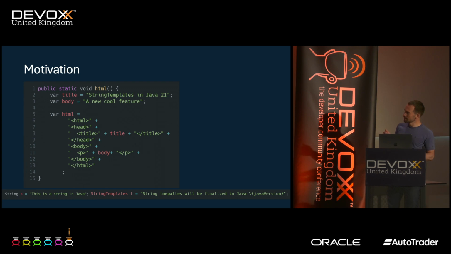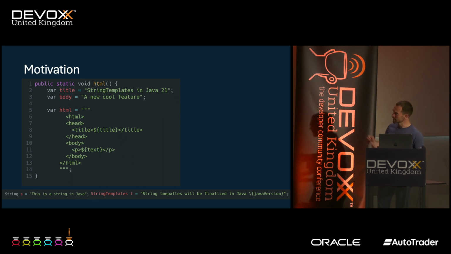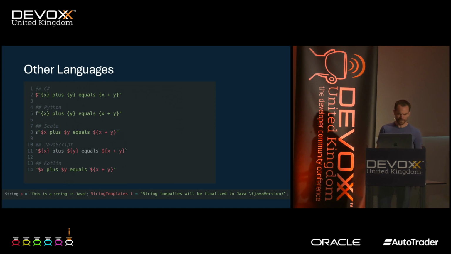idea. If you do a string concatenation in Java, with a variable in there, or some more lines, a longer string, we basically have to do something like this, right? And it's not that nice. So wouldn't it be nice if we could do something like this? We have just our string, and the variable would just be interpolated in there. So that's basically the motivation behind this new feature.